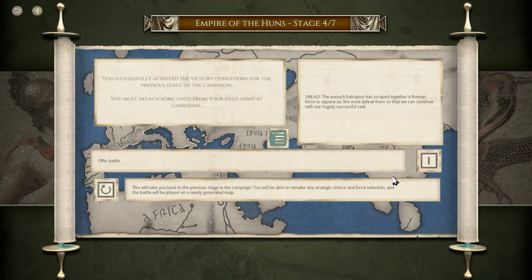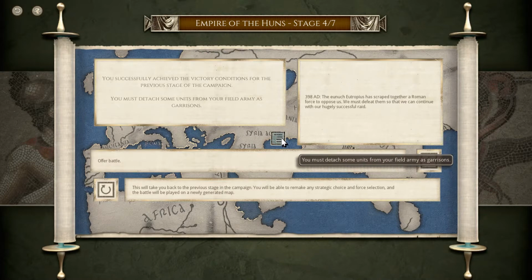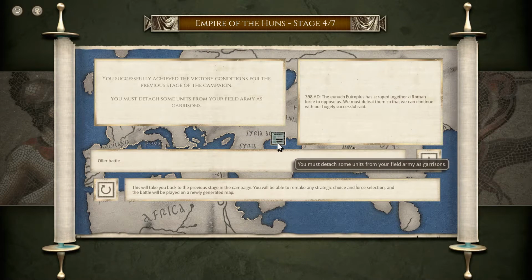Well, hey, welcome back. If you've been following along, we are now in Stage 4 after having successfully defeated the Armenians. And we have to detach some units from our field army as garrisons. I'm a little bit scared to click on that little button because although we beat the Armenians, they killed a bunch of us. But we got to get in here and figure out what kind of resources we need to leave in garrison, and then get started because the next stage is 398 AD.